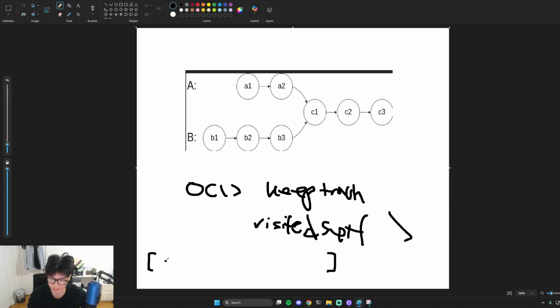We add A1, we traverse to A2, so we add A2 to our set. Then so on, C1, C2, C3, C4.